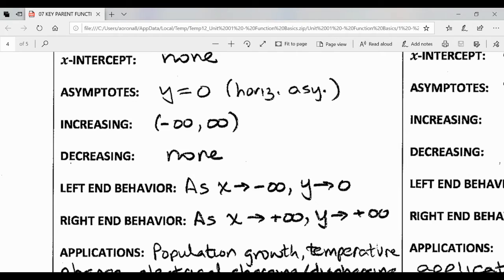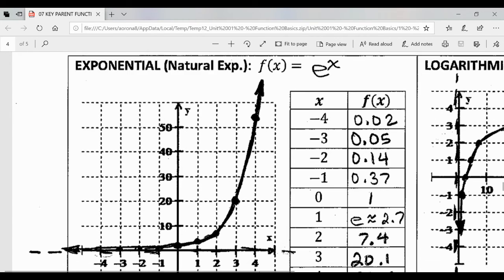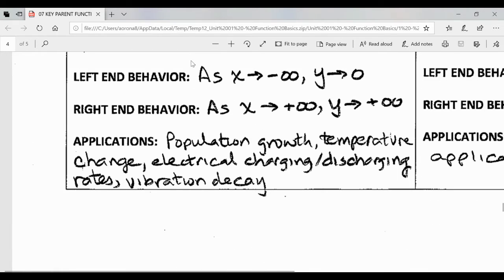For the end behavior, this is a little bit interesting because on the left side, the graph actually doesn't really pass the x-axis. So it gets closer and closer to 0. And I believe the video that we did show mentioned this, so they were spot on that, okay? On the right side, the graph is going up forever. So again, going back to our graph, we can see here that this side, the left side, is getting really, really close to this dashed line here, which is actually an asymptote, okay? And it's never going to cross it. So the value of y on this line is just equal to 0. And on the right side is just going up. So that would be positive infinity.